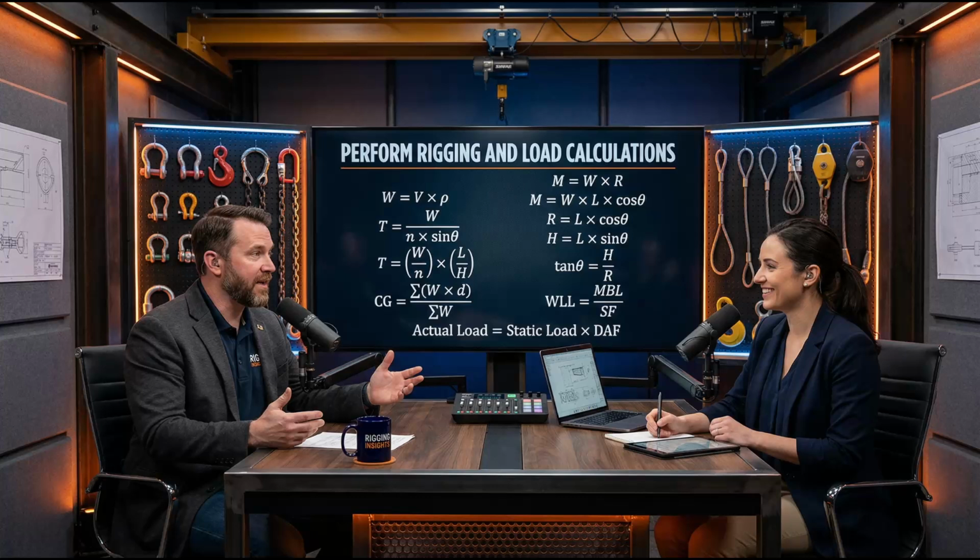It does. But the ASP blueprint notes completely dismantle that assumption. They expose what is arguably the most dangerous misconception in the rigging industry, the illusion of redundancy. The illusion of redundancy. It's a great term. When a rigging crew uses a 3-leg or a 4-leg sling assembly to pick up a load, rigid body mechanics impose a brutally strict rule. The safety professional must calculate the tension, assuming that only 2 of those legs are carrying the entire burden. It seems so counterintuitive. Why would you attach 4 massive steel cables to a load if the math demands you pretend 2 of them don't exist? Right, why spend the money and the time?